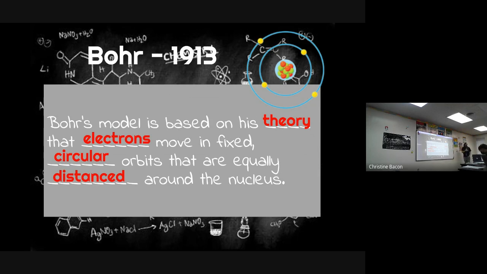Ion meaning an atom that's charged, where they gain or lose an electron. We'll get there. All right, so Bohr's model is based on that theory. We use it in class today because it's easy to teach off of. It's really simple to understand, versus the quantum theory, where you've got electrons shaped in tear-shaped clouds, right? It's really hard to teach off of that. So Bohr is credited with discovering the movement, really, of electrons.